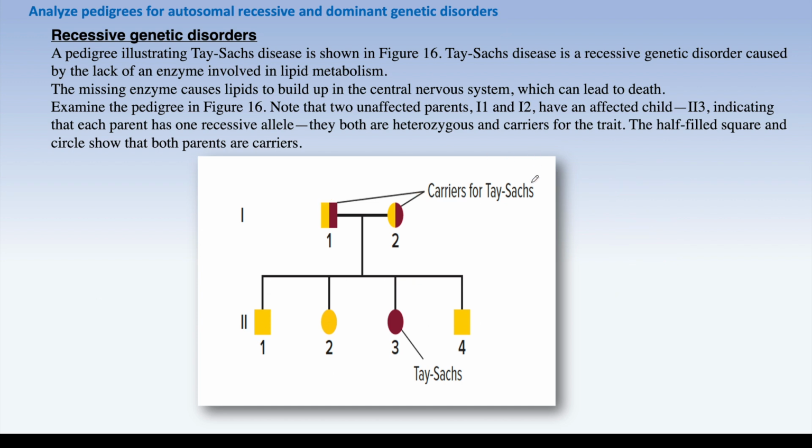So let's agree, when we have a recessive inheritance for disorders, the only case in which we have an affected person is having what? The homozygous recessive. If we have heterozygous, they are carriers. They look normal, but they are still carrying the recessive allele. But if their genotype is homozygous dominant, that means they are normal 100%.